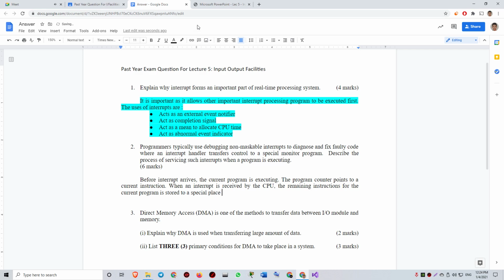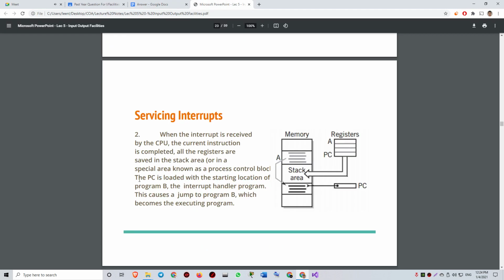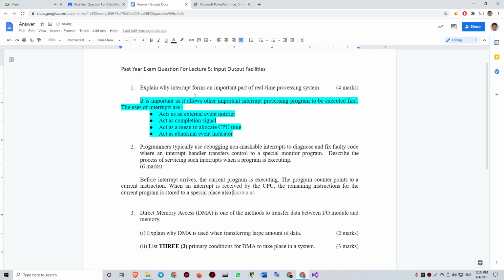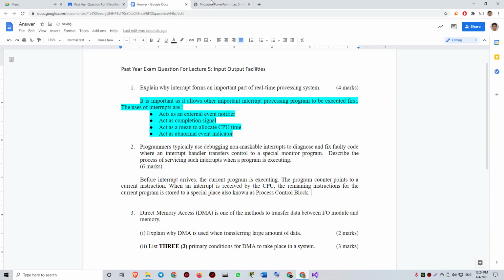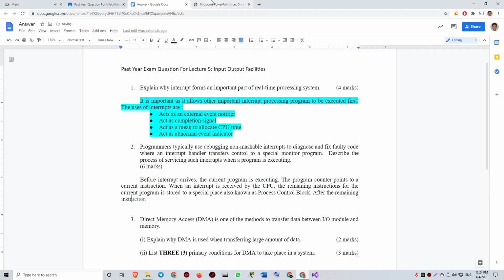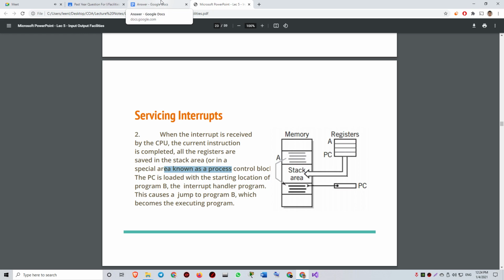If we copy from lecture notes, does it count as plagiarism in the final? In the final, it will usually check from the internet, but from the slides, it will not be considered plagiarism. But it's better if you use your own words. Just change some words, find a similar word or synonym so that it looks different.